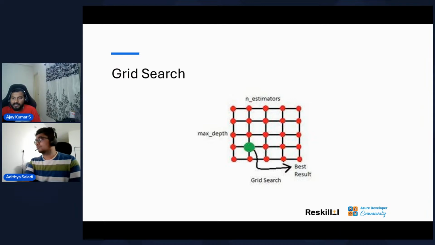So basically, grid search is a method for hyperparameter optimization, which involves specifying a list of values for each of the hyperparameters. Like I mentioned, I can define max depth, here 5, and estimators, again let's say 5. For simplicity, it's a 5 cross 5 matrix here. So based on these values, we can optimize our hyperparameters.